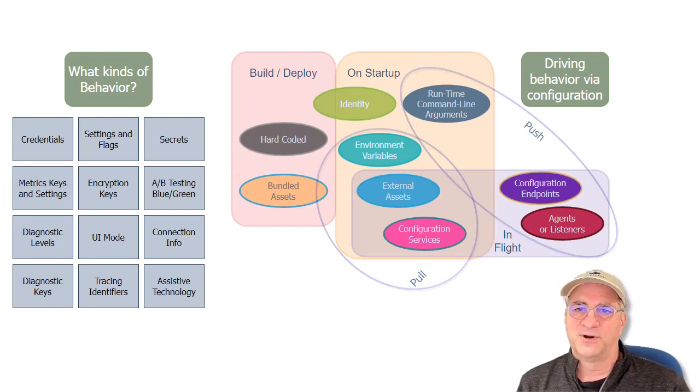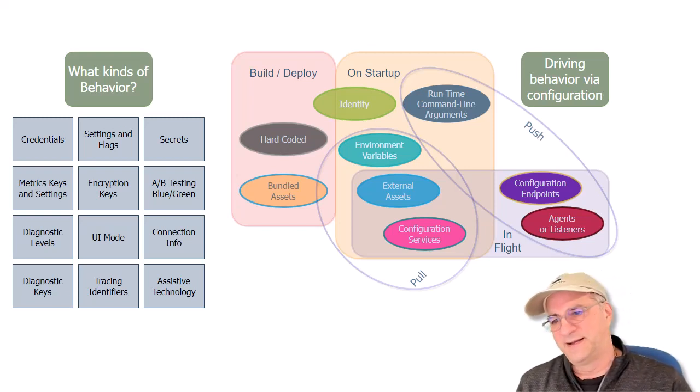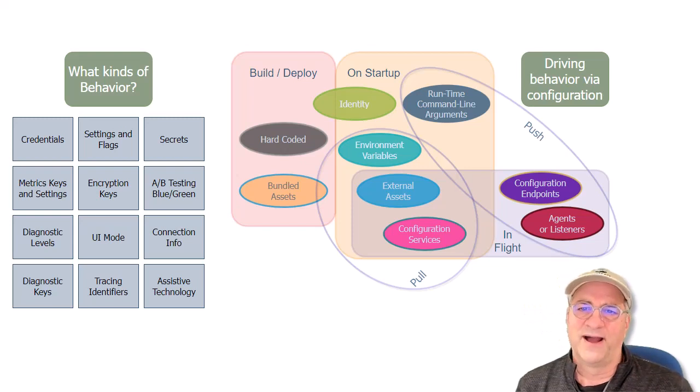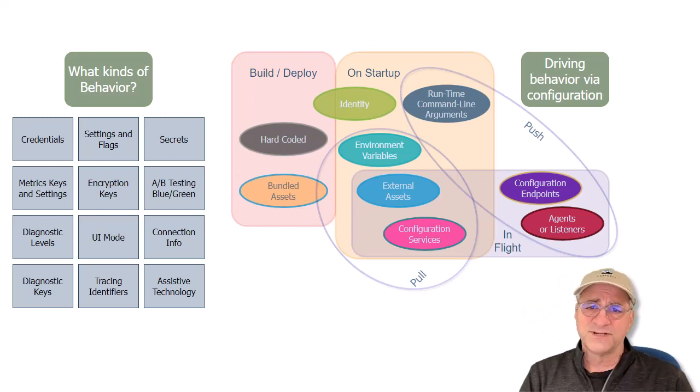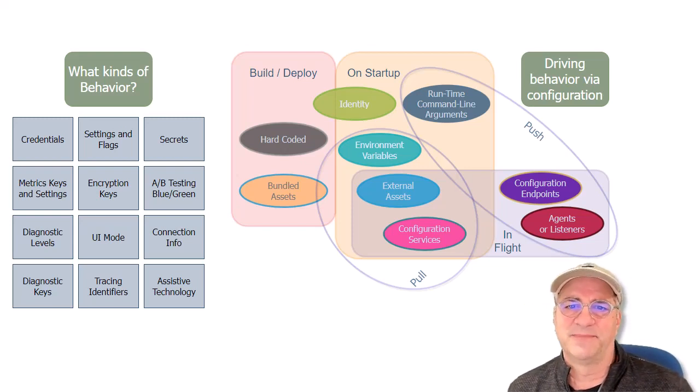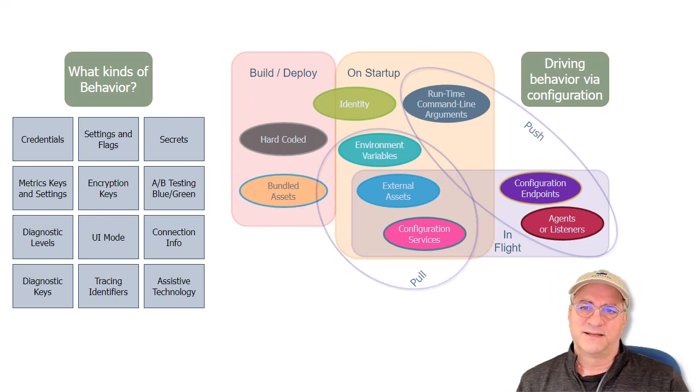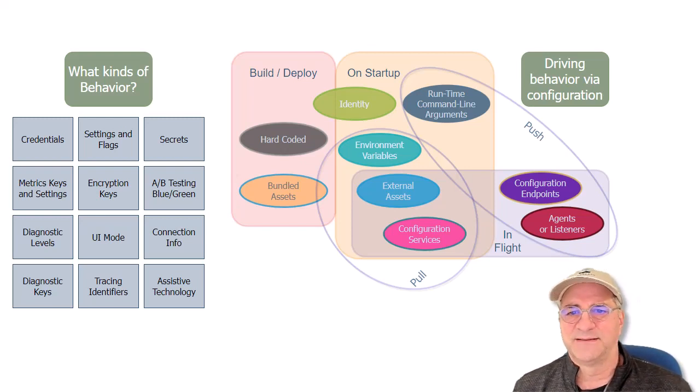Another one would be runtime or command line arguments. These are basically execution arguments. Dash dash for a flag, dash O for the output file in a command line. You might set a logging level on the command line, and that's something that can be done on startup. You can think of command line arguments as a push: I ran this with these things, I didn't run it and have it read the environment. So those two function slightly differently, and we can make use of that later.